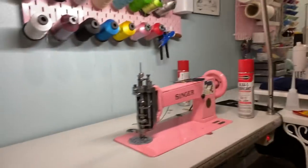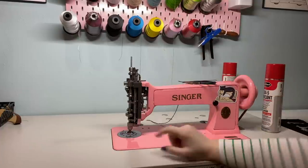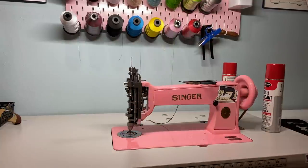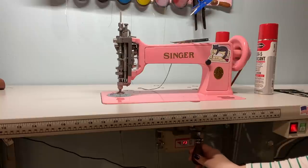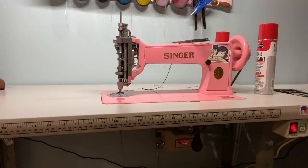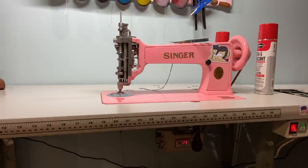I'm going to be working on the back piece. So what this machine does - I'll give you a better view. This is the turn wheel, there's a little crochet hook needle down here, and then all of these parts move and you have to oil it very often. There's a handle here which controls where it goes - you pull down and that's what starts it. So I might change up angles a little bit, and I'll probably do some sped-up footage because this takes a long time. That is the introduction to the machine - let's get started.